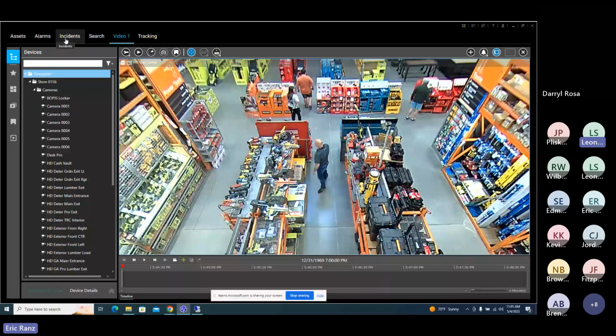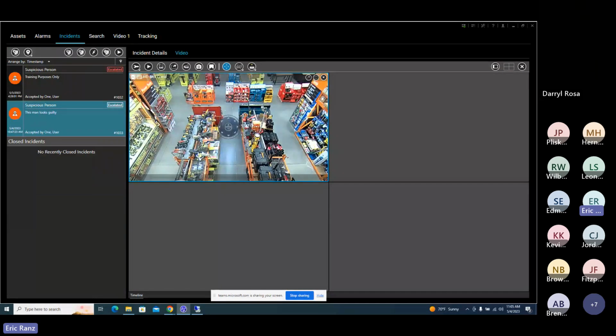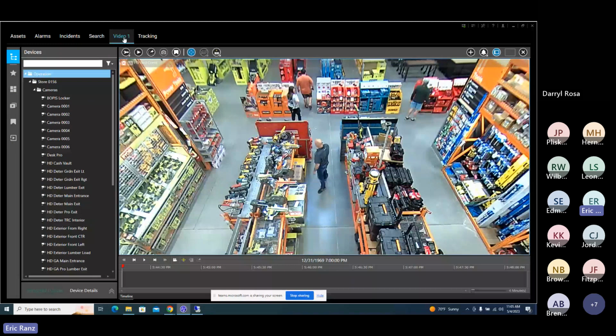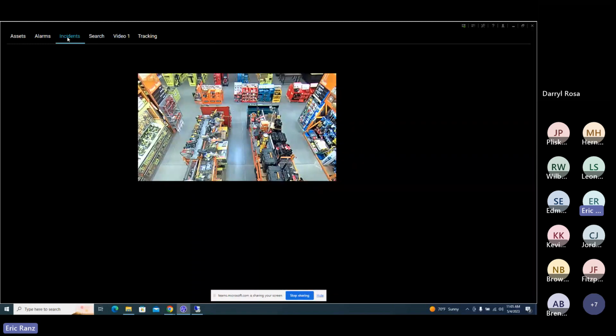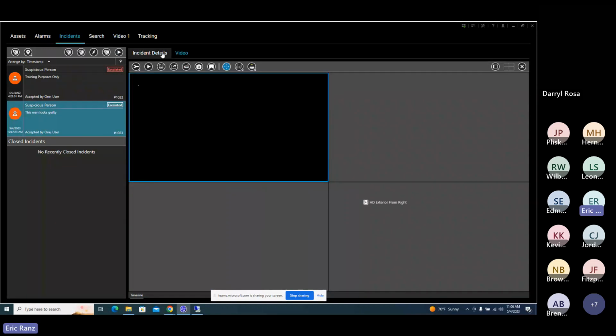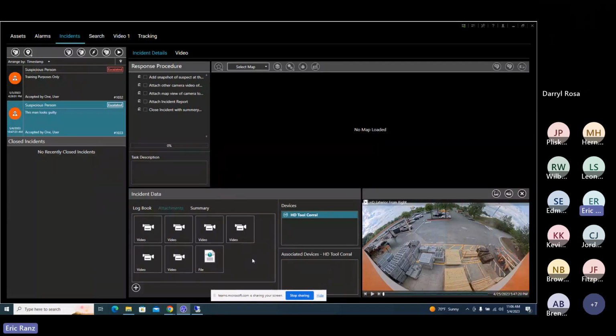Perfect. Thank you, Leo. I was going to show just a real quick look at all of the video tiles as well. There's an attach video snapshot to incident option, and you also have the same option depending on what camera happens to be available. So again, just keep in mind that wherever you happen to be, whether you're in the video tab, in tracking, or in the creation of incidents, all of those items that you're reviewing can be bundled together with the incident that you're creating in real time. So it's very well defined, easy, and very efficient to make sure that you're always adding to or removing from as you see fit.